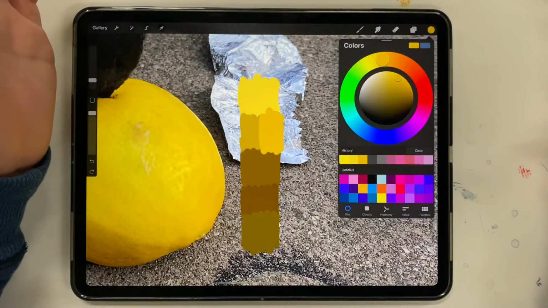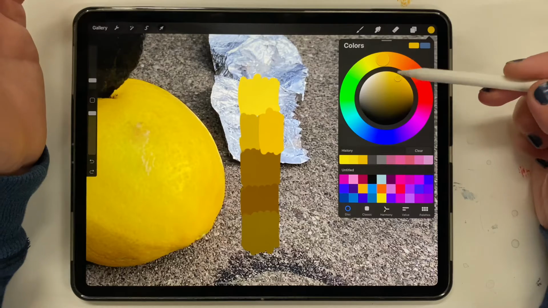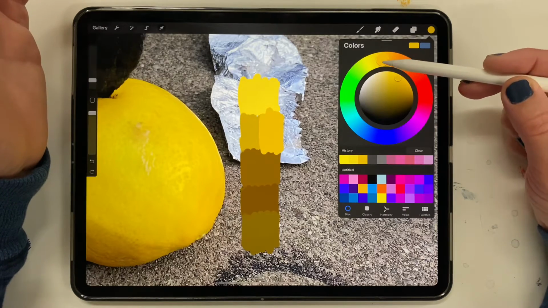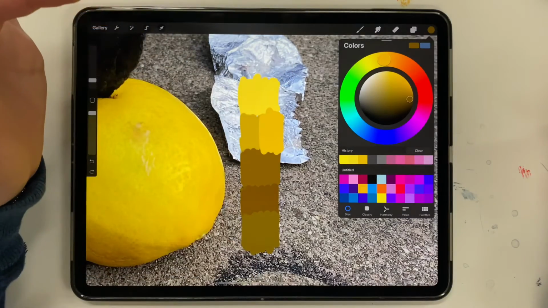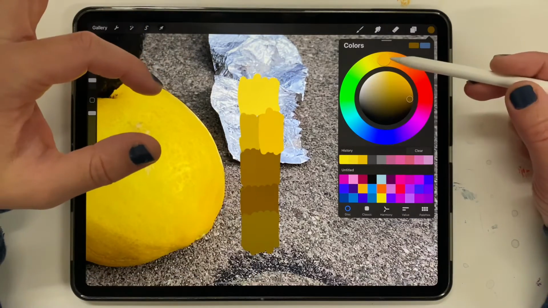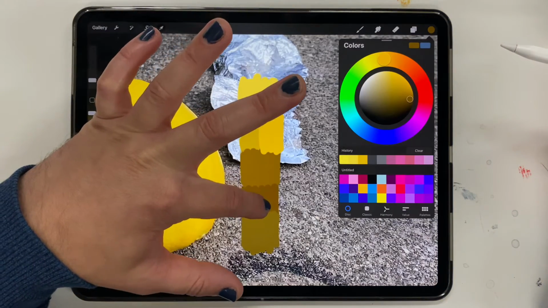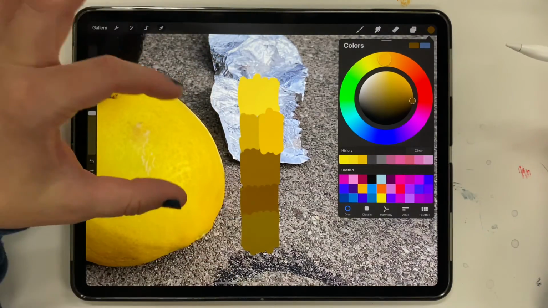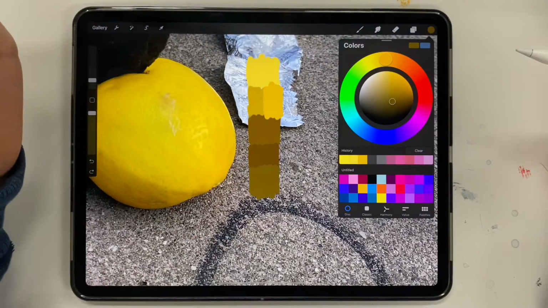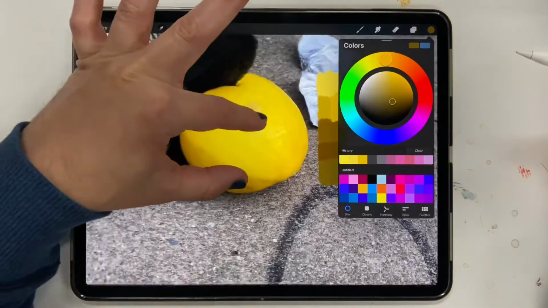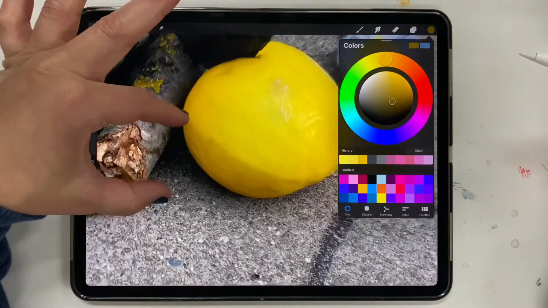Let's take a look at this. It's even more orange. It's not as dark, so it doesn't look as brown, but it's even more orange. Let's take a look here. Our core shadow is still very warm. The values are just darker. Still very warm, values are dark. Again, they're all very orange. The object that we see as yellow is very orange.